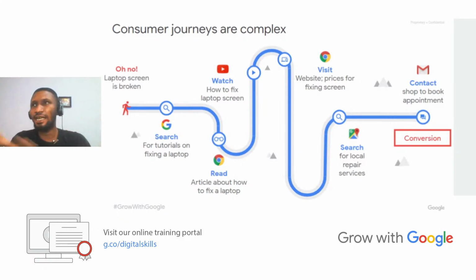Now, let's say you have an appliance store, you sell gadgets and the likes, or you do laptop repairs. I mean, this is a great opportunity for you to appear. Someone is having this challenge and is looking for ways to solve them. And like we mentioned, remember, it's not linear. Looking at the journey the customer will take, it might come down, go up. It's never a linear journey.